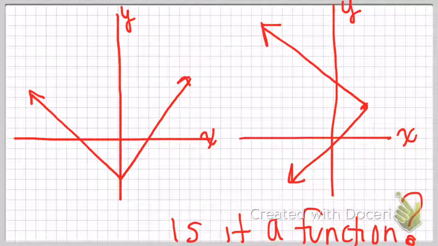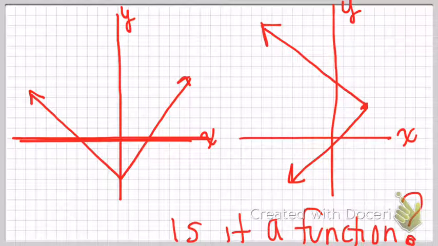All right, let's look at some graphs and determine whether or not it's a function. If we're given a graph, again, definition-wise, a function means for every x, and the x would be the horizontal, for every x value, there's only one y value. One way that we can do that is something called the vertical line test. And you might remember this from Algebra 2.